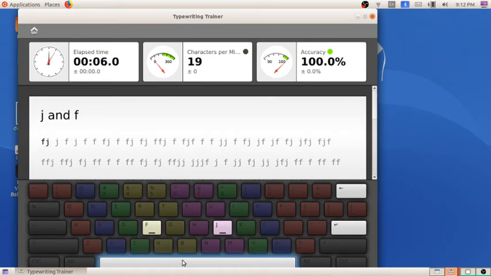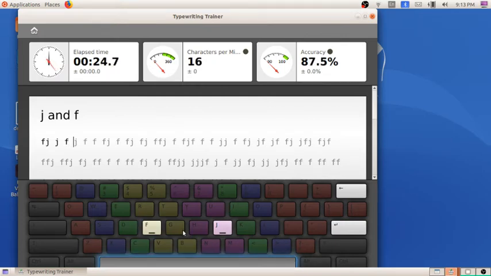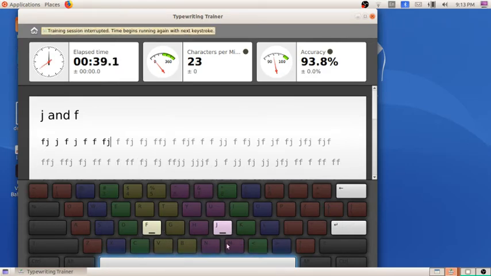After that the cursor moves on to the space bar. So they are asking to press the space bar. Again they are asking to type J, F. So what I have done, I typed it by mistake. So they ask for deleting, they ask to press backspace. So I pressed the backspace. Again they are asking for the space bar. Again F, space bar, J, space bar, F, space bar, F, space bar, F, J. See how I am typing, how it is going. You can see they are directing us in this software. They are giving training. They are directing us to type the accurate keys.